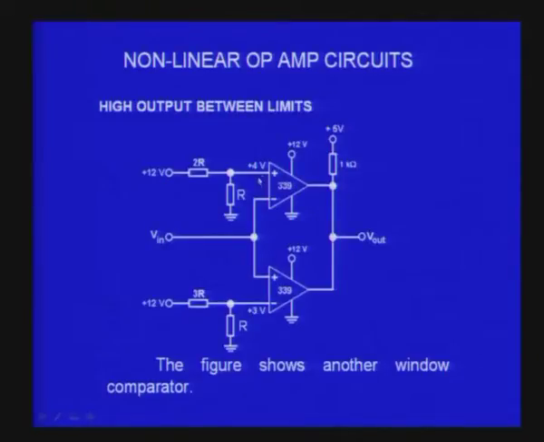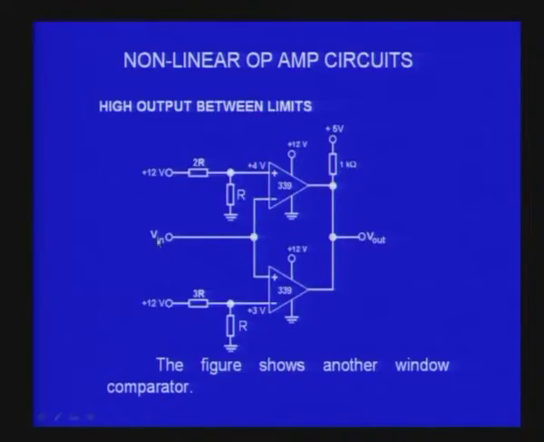The output in this case, actually what is going to happen, this is 4 volts and this input voltage is around 3.5 volts, and therefore this is less than this, therefore it will become plus, and this transistor will conduct. The first op amp or the comparator will conduct, and therefore this pull up resistor will make sure that this voltage is close to 0, the entire 4 volts will be dropped across the 1k and the output will be 0. So whenever I have a voltage which is less than 3 volts, you find this op amp is off and this op amp is on, and the output will be 0 volts because of the pull up resistor, and you get 0 volts.